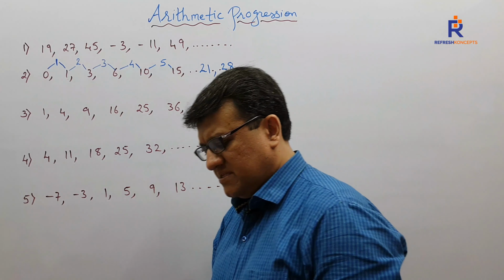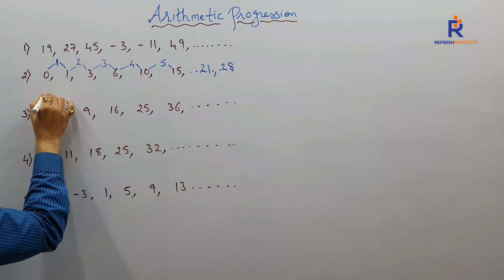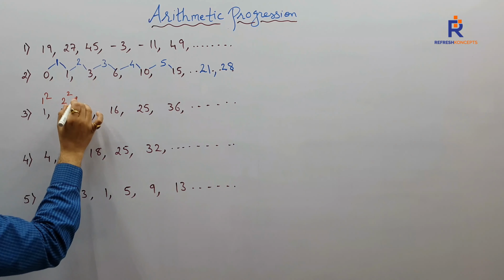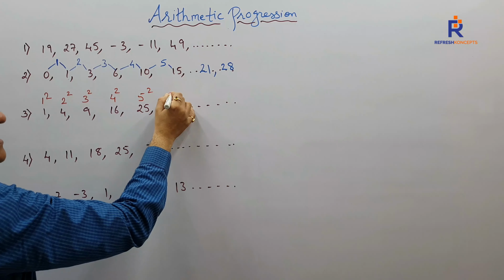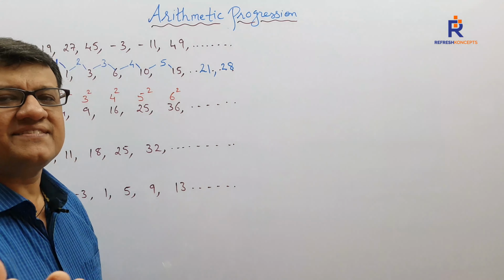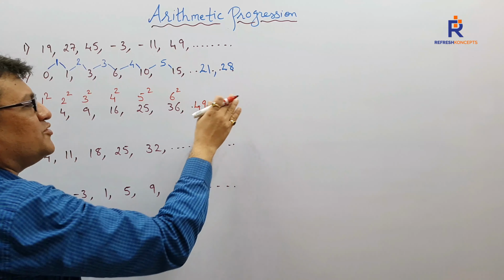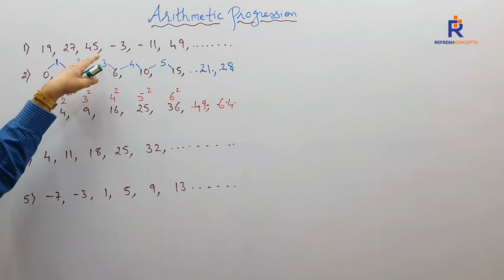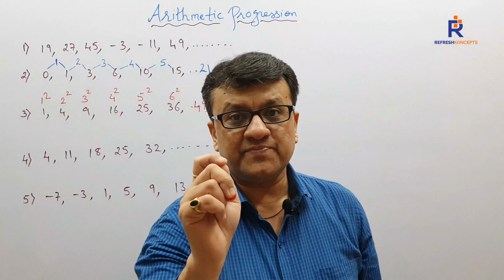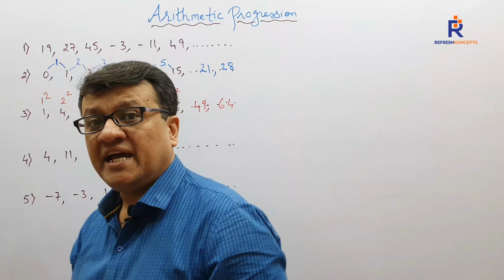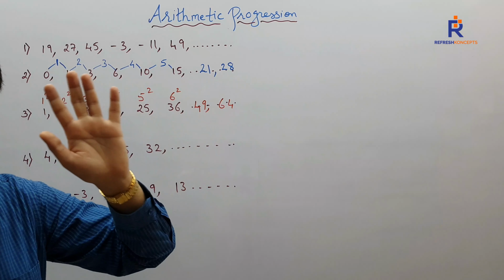Right? How about the third one? Sir, this is 1 square, this is 2 square, this is 3 square, 4 square, 5 square, 6 square. Now are you in a position to tell me? 7 square is 49, 8 square is 64. So here also you are in a position to tell me. So leaving case 1, in case 2 and case 3 you are in a position to tell me. Why? Because 2 and 3 obey a specific, definite pattern. Though all three are nothing but lists of numbers, the second and third obey a definite pattern.